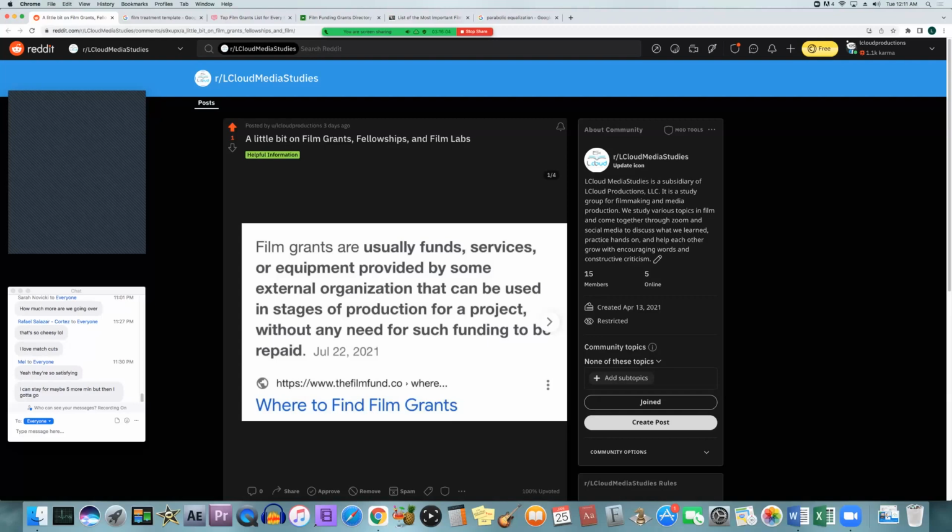Different grants, again, this is why you want to look into the company, because different grants might be more interested in the other aspects. They might be more interested in the why than they are in the who, the what, and the how. Some might be more interested in the how. They might want to make sure that you know what you're doing and you have that budget ready and you have a realistic expectation of how you're going to logistically get that film complete, so that they feel more comfortable giving you the money, because they're giving you their money after all.